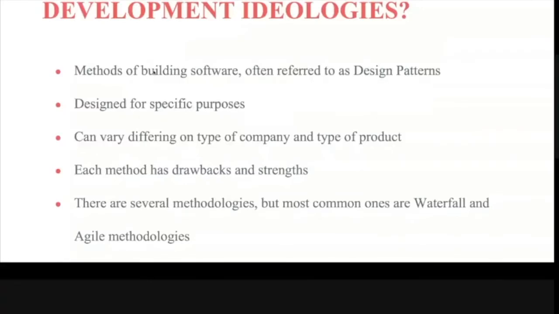Going into development ideologies. So what are software development ideologies? They are methods of building and developing software. These may be referred to as software design patterns. Each type of development methodology serves a specific purpose, and thus each one is good for specific situations. These methodologies can vary from company to company. These can also vary based on the type of product being developed. Each method has drawbacks and strengths.